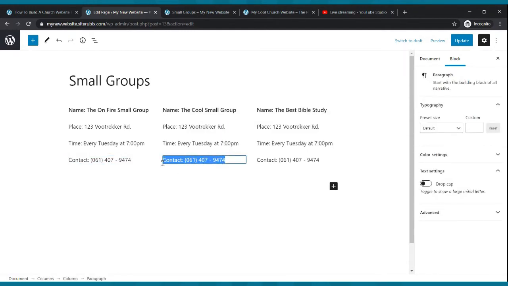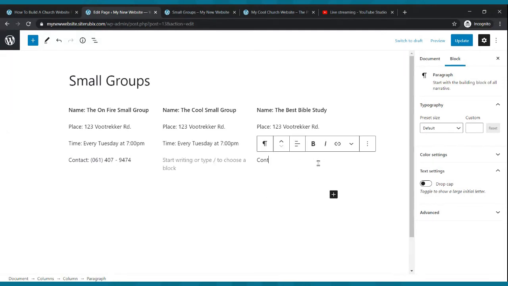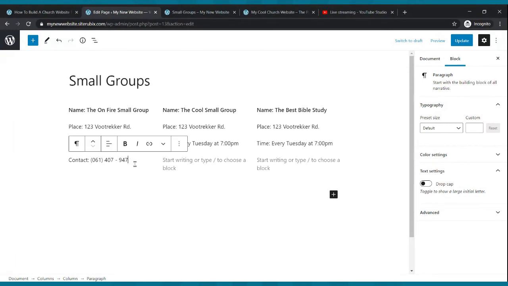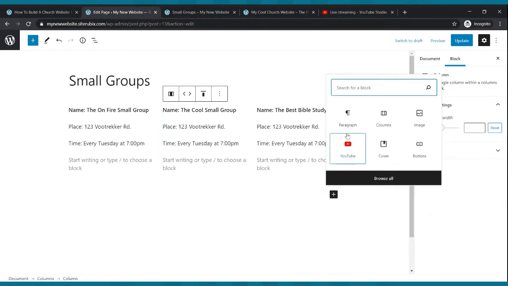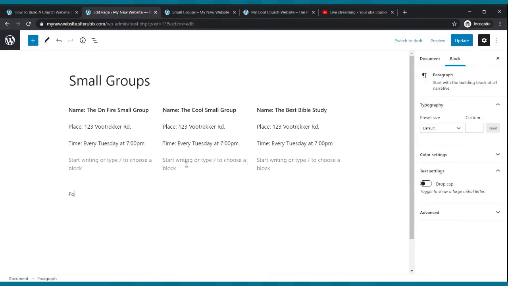Like say I want to take this contact out, right? Let me show you really quick. So boom, take that out. Now say if I wanted information on any small group, instead of putting different contact numbers, you come down here, you click the plus, click paragraph, and you just start typing for more information on any small group, please call.